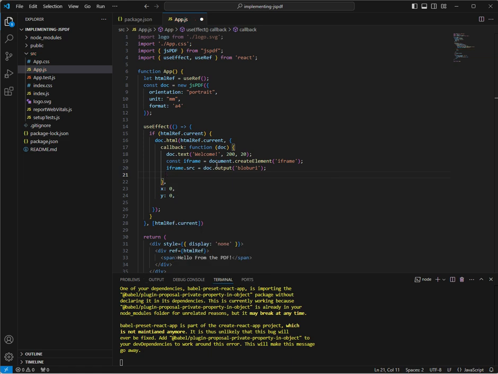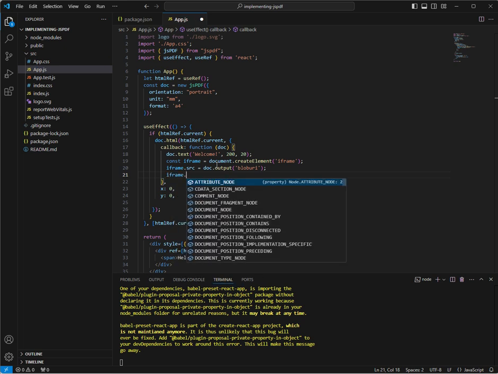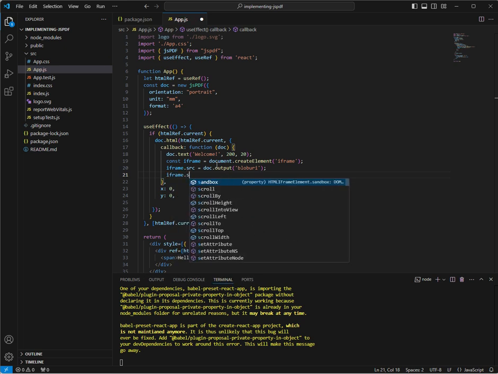Okay, so the iframe is created. Now we need to set from where the iframe should start on the page. These properties we need to set, as I need to cover the whole page. So I need to set some properties for the iframe, like its position. I will be setting the property called style.